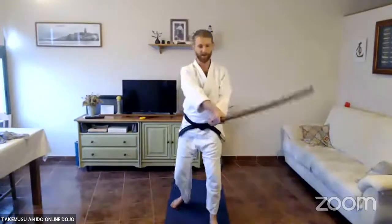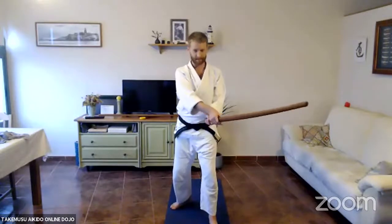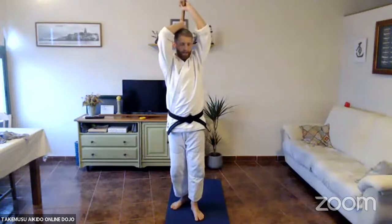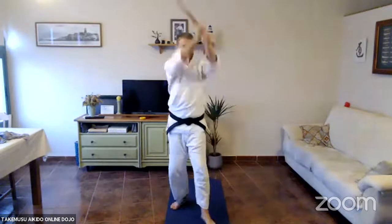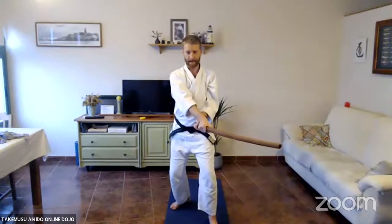And I just want you to play with the left side as well, so feel free to go between the two, right and left side. You do exactly the same thing, but with slight adjustments on the left side to make it fit. Again, find the back and cut it through. Again, look for something quite stable. Find the back, cut it through. And especially on the left side, give yourself time. Really feel where the body is, four or five seconds, and then go again.